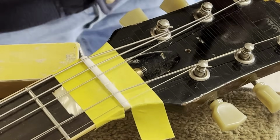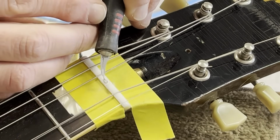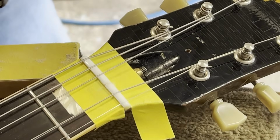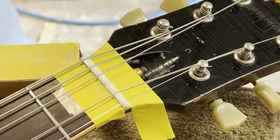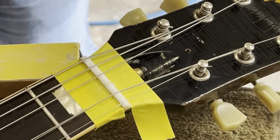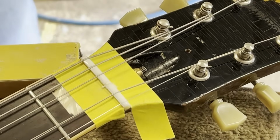Now the next thing that is crucial to this is, rather than risking everything and ruining everything by squeezing some glue on here, we're just going to use this beautiful glue looper from StewMac, which lets us be really targeted with our glue without the risk, or with far less risk at least, of it slopping everywhere all over the guitar. And once we've done that, we just stick a bit more of this guy on here.